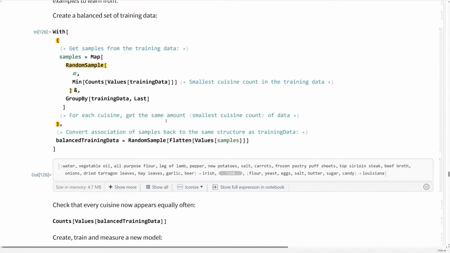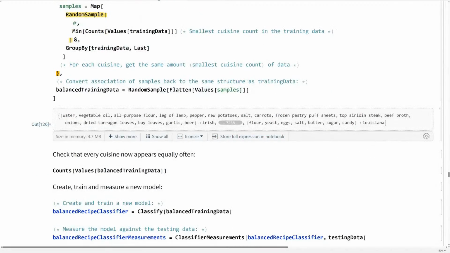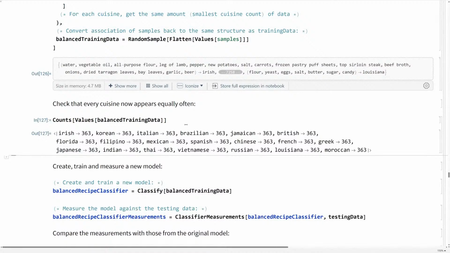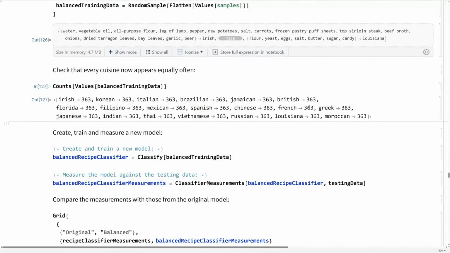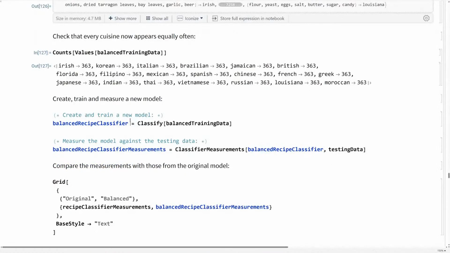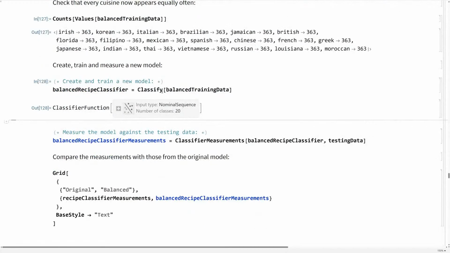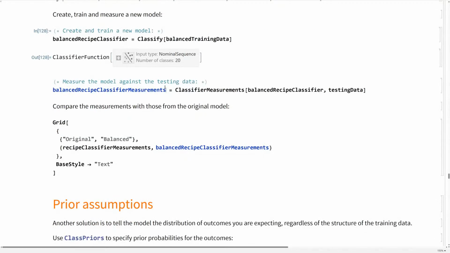For each cuisine, we take the same amount as the smallest cuisine count in the data. So we have a new training data. Let's check if every cuisine now has the same number. And yes, then we can go again. And this time, same thing, using Classify on the training data.